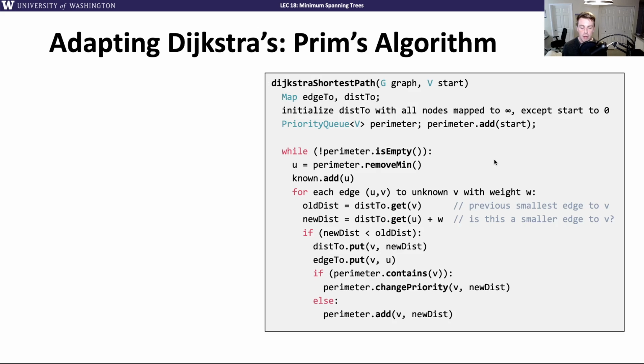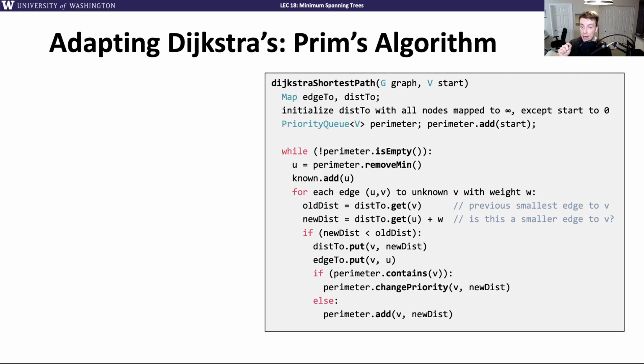So the way we're going to think about it, Prim's algorithm is going to start exactly like Dijkstra's. Here's the exact code for Dijkstra's shortest path from a start vertex to an end vertex. Now we're going to modify this slightly to take into account the idea that we're currently building up a minimum spanning tree, and we want to include a node that's closest to this minimum spanning tree.